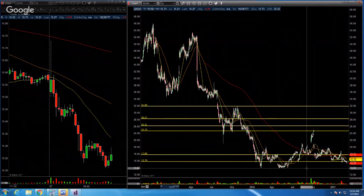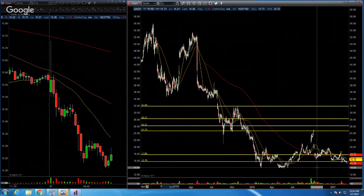Remember, don't go all in. Just inch in at 14 because it could go to 13, 12, 11, 10, depending on how the markets are going. If the markets are full-blown selling off, then everything's going down. So keep an eye on that as well. All right, 403.77 on CMG. So we'll look at that.